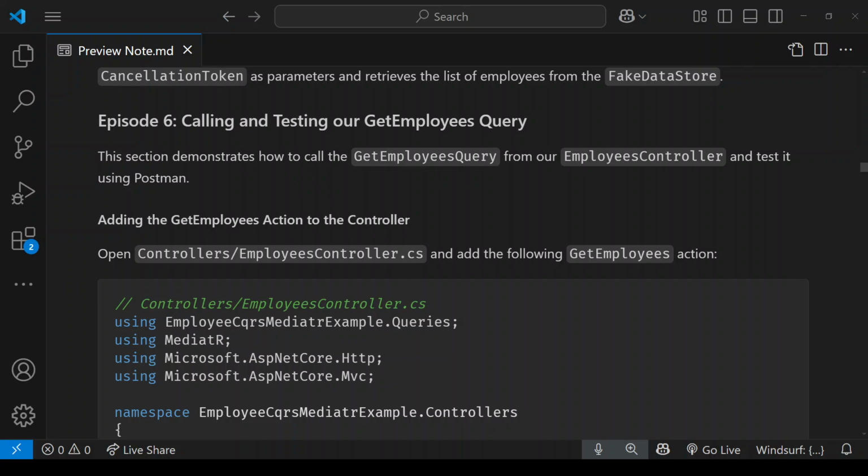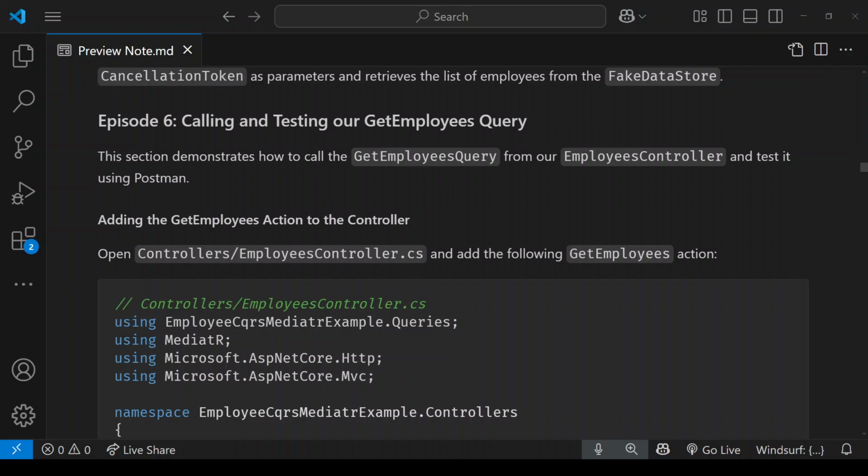This is the next episode, episode number 6 of this series about implementing the CQRS pattern inside of a web API project developed with ASP.NET Core. So I hope you've already watched the previous episode. If that's not the case, please make sure you do, because as I've told you before, what we talk about in each episode is kind of related to what we have developed in the previous videos.